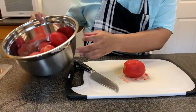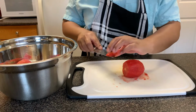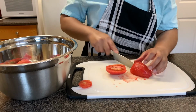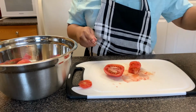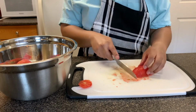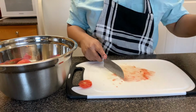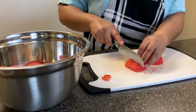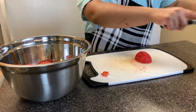And then once they're all peeled and they're looking all weird, it's time to give them a good chop. I don't really care for the stem part. I don't want that in my sauce, so I'm just taking that off. You don't have to. And then I'm just giving everything a good rough chop. If you want a less chunky sauce, definitely do a finer dice of your tomatoes. But me, I don't really care. So I'm just doing a really large chop because I plan on smushing it when I put it in the pot. So I'm okay with a chunky sauce.